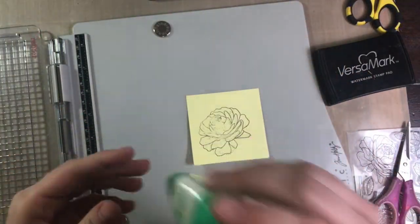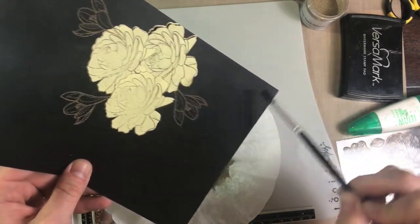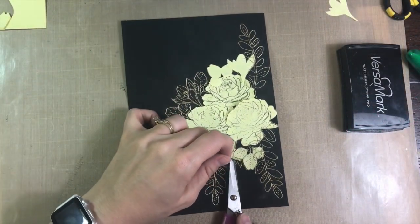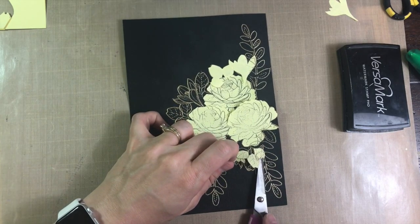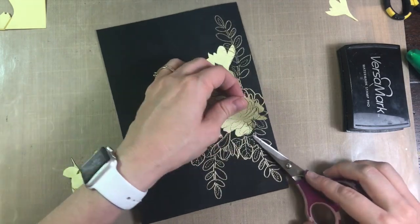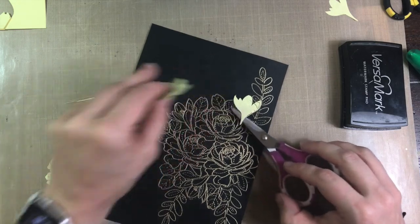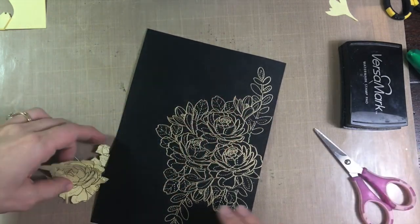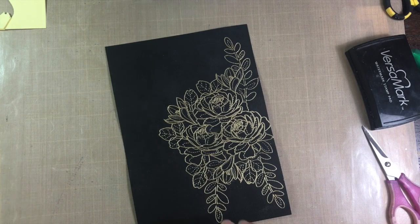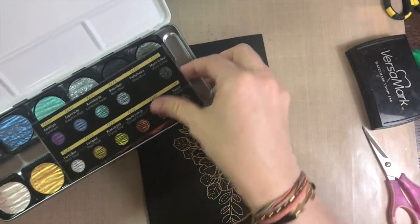And so I lost some footage here, but that Tombow Mono Multi that I had showed you there, I ended up using on the back of those rose images, and I made them sticky back. So it can be permanent if stuck down right away, but if you let it dry, then it's repositionable, as you can see here. So I had used the different masks and stamped over, and when I used the paintbrush a little bit earlier, I was wiping away some of the excess powder. Sorry I lost so much footage, but you can see that it looks like a pretty neat scene that I've made there. And I'm going to go ahead and throw away all those masks. Normally I would reuse them, but between using powder and other things, they just weren't so sticky anymore.